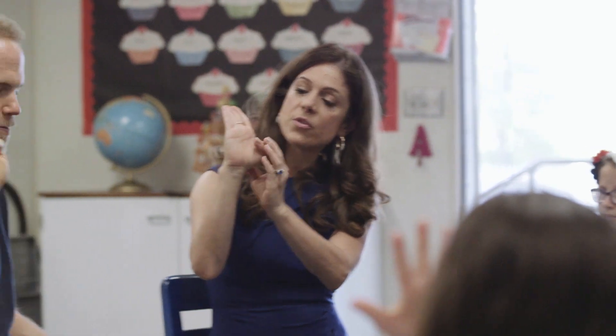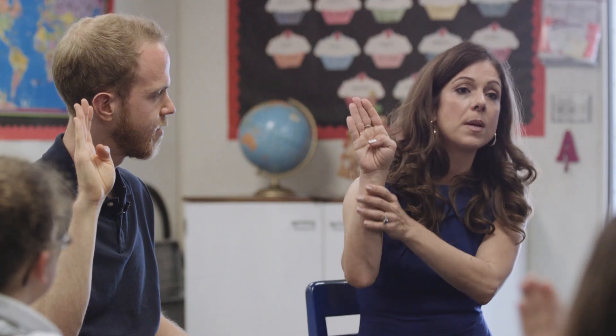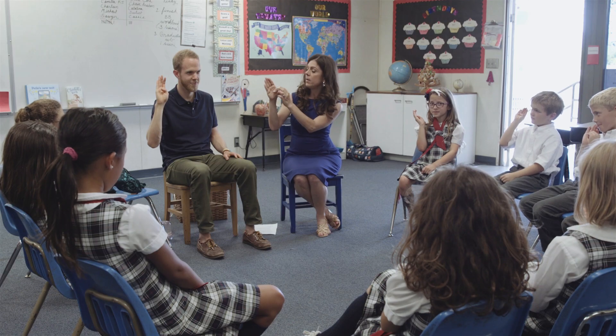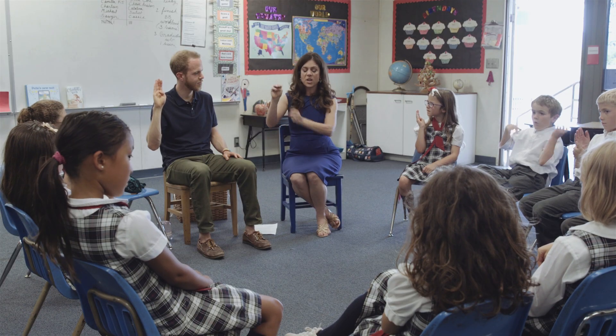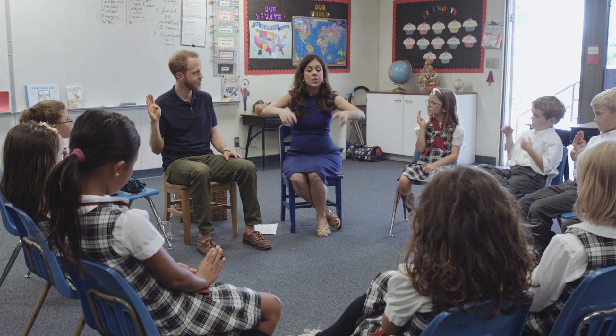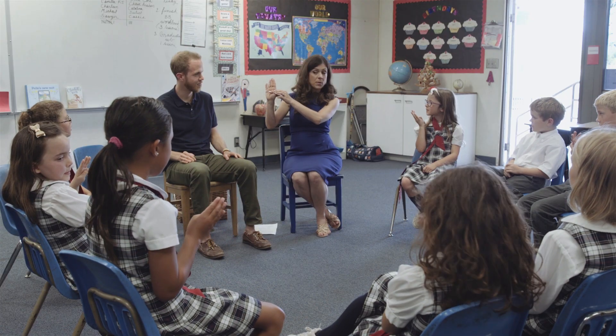If you open up your hands and put your thumb down in here, this represents the limbic part of the brain, sometimes called the reptilian part of the brain. This part of the brain is always scanning the environment — is everything safe, is anything dangerous? This part of the brain is amazing if there's real danger, because it can make you run fast, fight strong, or freeze. Think of the expression 'deer in the headlights.' It's very useful in dangerous situations, but when we're not in danger, it's not always the most useful.